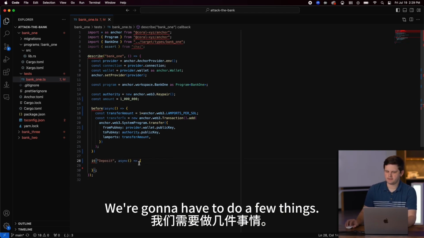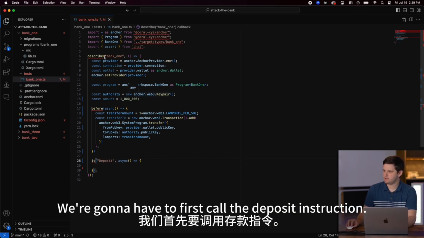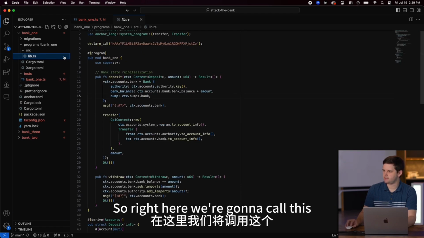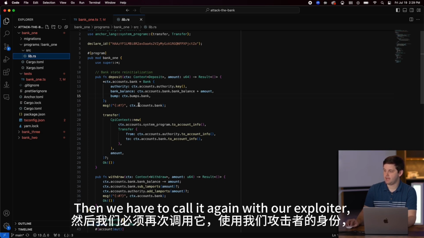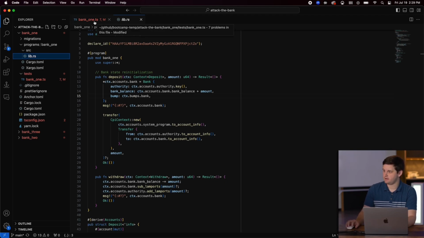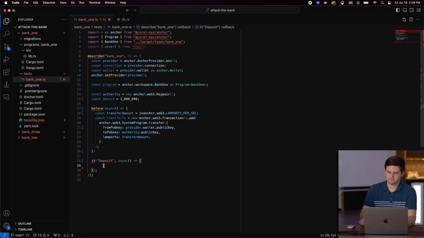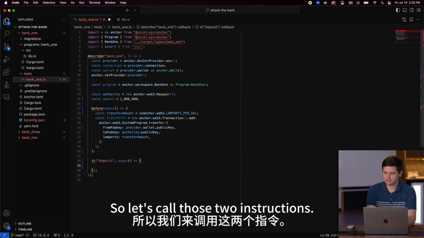And we're going to have to do a few things. We're going to have to first call the deposit instruction. So right here, we're going to call this deposit instruction with first the wallet. Then we have to call it again with our exploiter, our attacker. So let's call those two instructions.